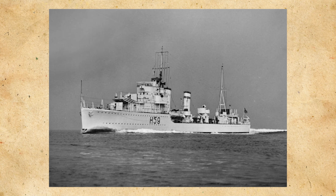The G-class of destroyers were a class built for the Royal Navy in the 1930s, with a number of subclasses like the H-class and Haven classes. Most would serve in the Royal Navy and Commonwealth navies, but some would be sold as exports.